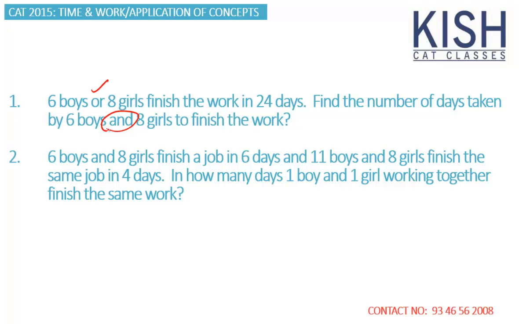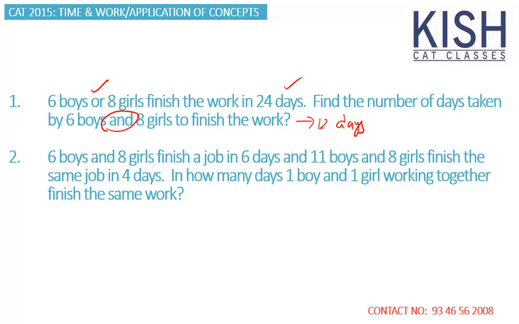Look, we have got two groups. Each group finishes the work in the same number of days. If the two equally potential groups work together, then obviously the time they take to finish the work would be exactly half of the original time. Since it is 24 days, it would automatically take 12 days. This is a simple question.